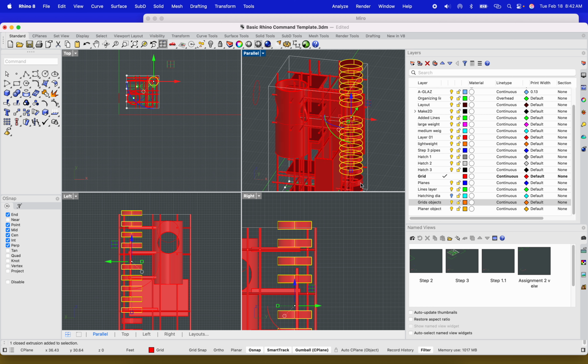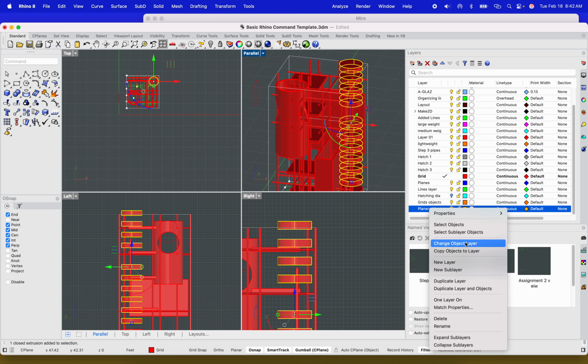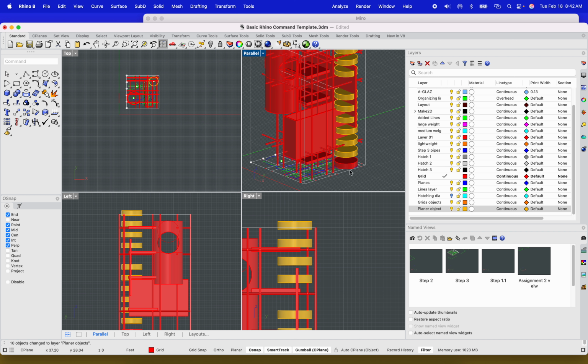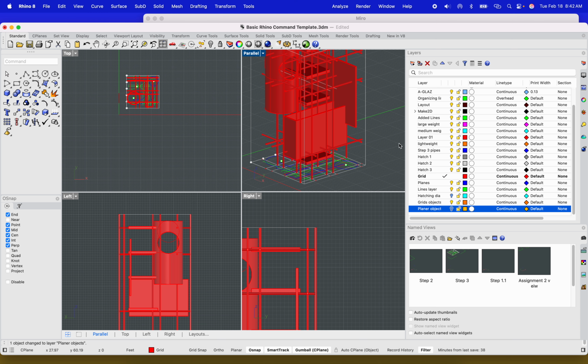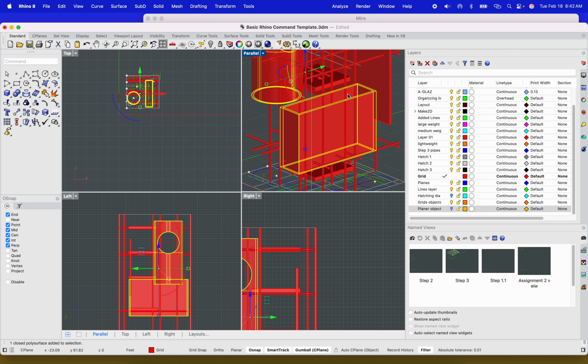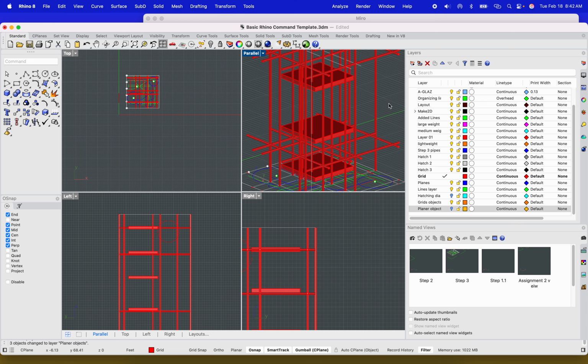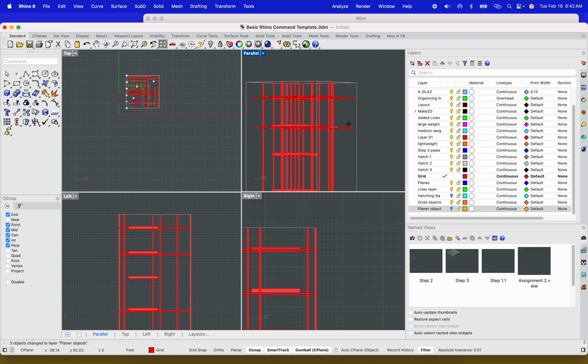Nope, we want that one, we want that one. And in my case, it's a planar object, so I'm going to switch that layer. And now it's gold, and I missed a few, that's okay. But what's nice is I can turn that off, especially if it's getting too complex. And I can get some of these other pieces that I've already made, and we can turn those into some planar objects. So I'm going to change that object. Of course, they'll go away. There's my grid objects again.